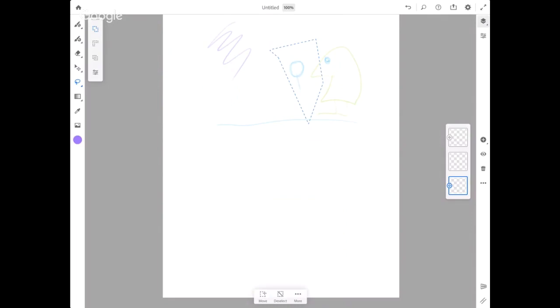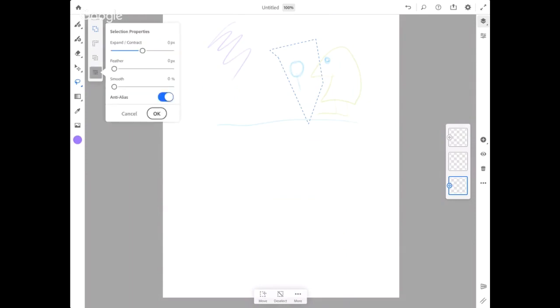Okay, so looking at the selection lasso tool, I don't know what these middle two icons are. It took me a while to figure out what expand contract was. Feather made sense. I don't know if that's functional, but that's kind of nice. I like that it shows you how much feathering would happen with that red blur.